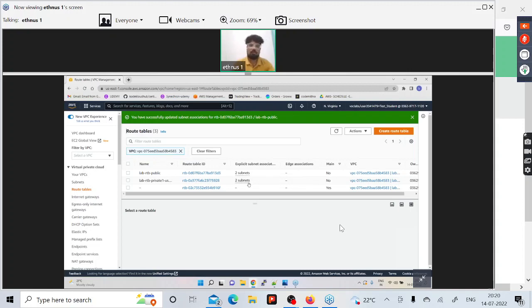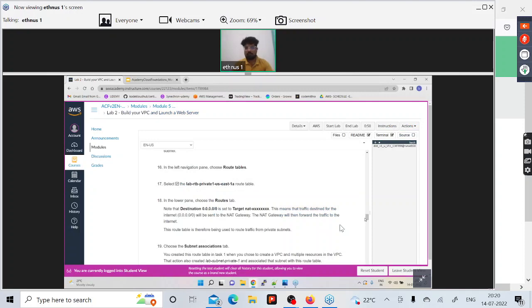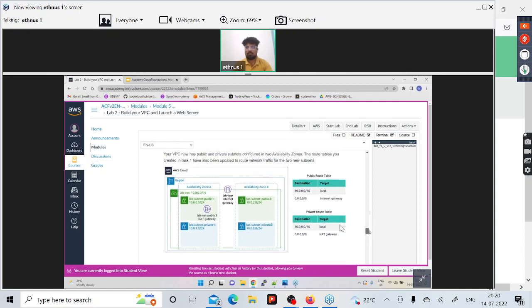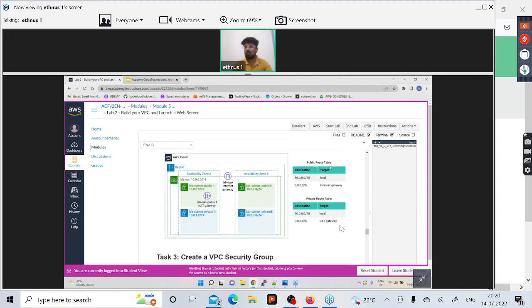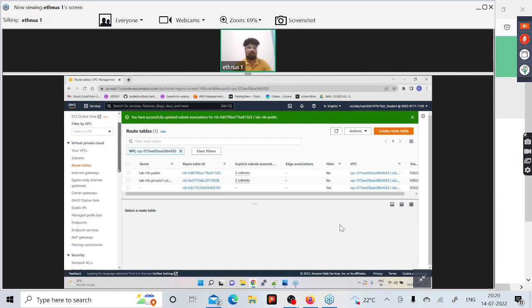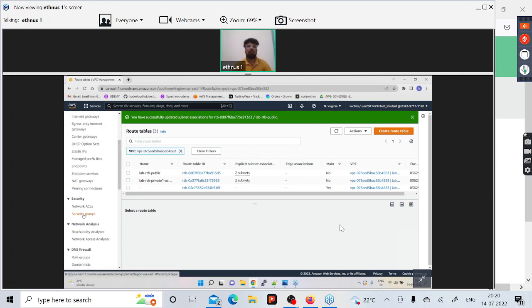So now we have completed this part also. Now let's see what is left. Till now, these are the same routes I showed you on the console, and now this infrastructure is completed. Now we have to create one security group, because we are going to attach the security group to our EC2 machine, our web server. So let's create the security group. Let me copy the name of the security group. To create it, navigate down and under Security, click on security group.